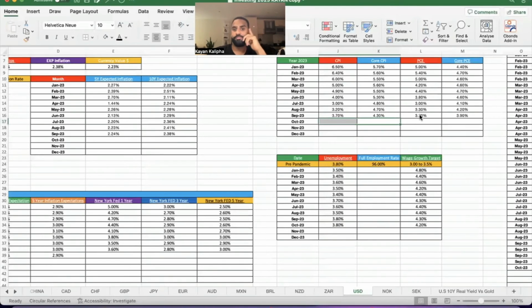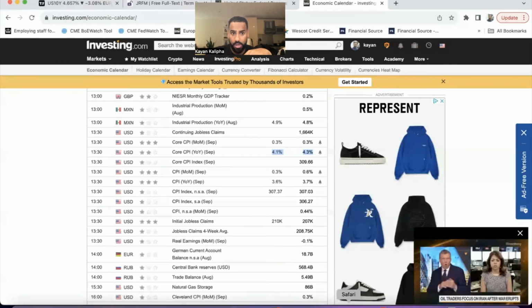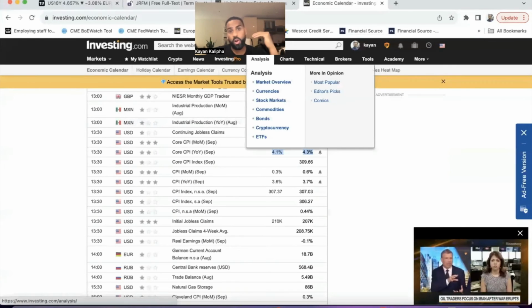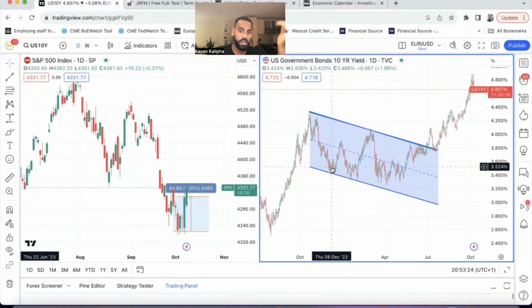Okay, so if core inflation does keep going lower and the US economy remains pumping these many jobs out, well, maybe the Federal Reserve won't have to keep interest rates as high for longer as they predict. Who knows? There's a lot of factors, guys, in these markets right now playing out. So basically, we got to keep our eyes on the bond market. We got to keep our eyes on the economic data. We'll get plenty more trades in to come.